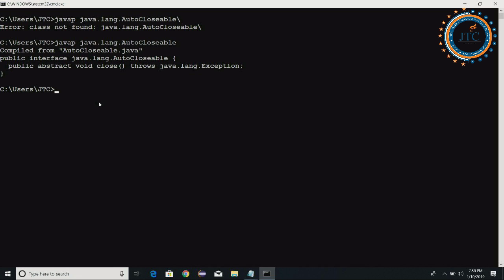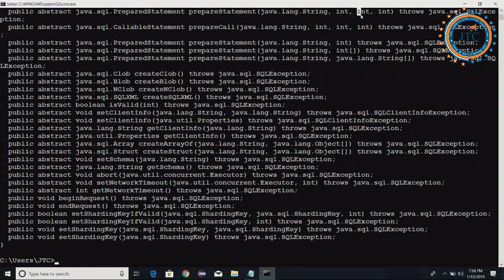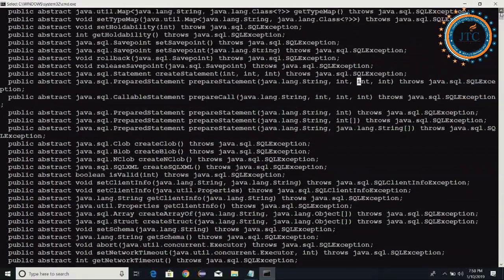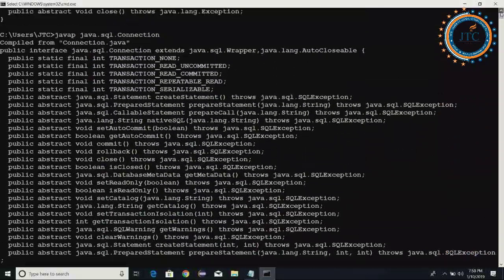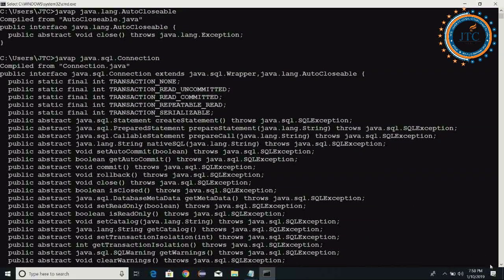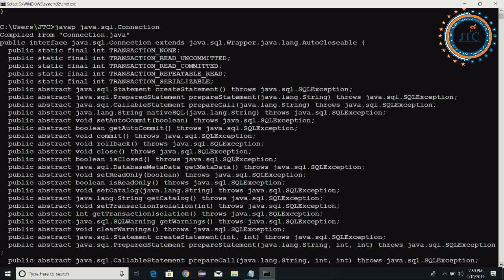If I am using this particular resource, the connection, I need not close it explicitly, and I can use this Connection interface as part of the try-with-resources parameter. Now we have one method, in java.sql.Statement, and the method name is the createStatement method. This is the createStatement method we have.